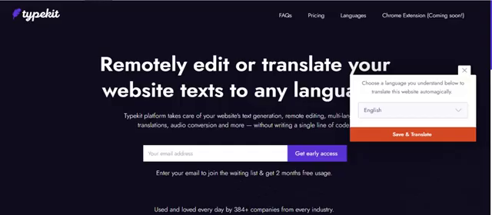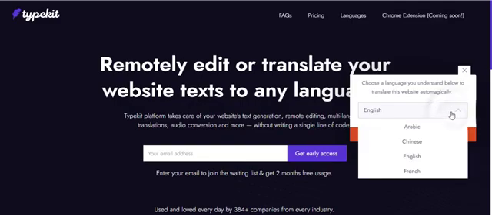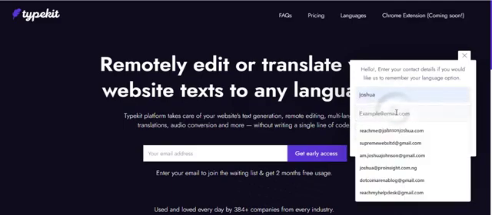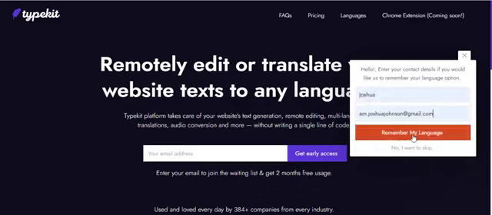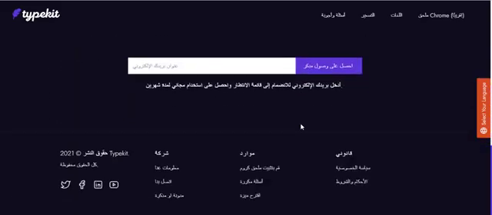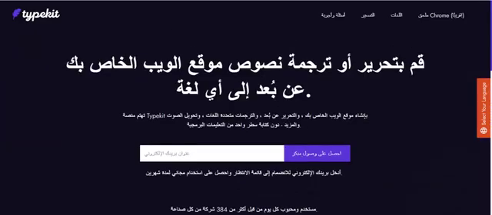Visiting your website for the first time, Typekit comes up like this, requesting that you choose your language. Whichever language I want to get this in, I can select it. If Arabic, I can set that, and it requires that I provide my name, so I can set my name here, and it's going to remember me and render all my site into Arabic. If I visit it the next time, I'm going to have all of this content right inside here, and it does not distort the styling of my website. That's how awesome it is to use Typekit to translate your website for your first-time site visitors.